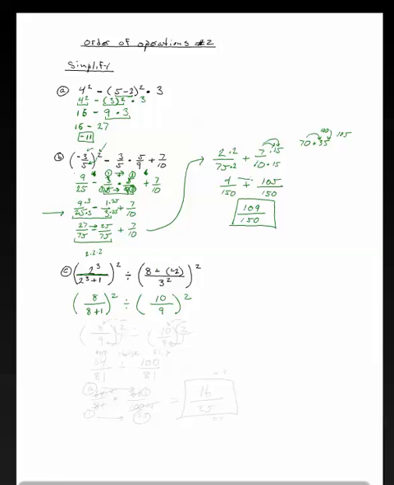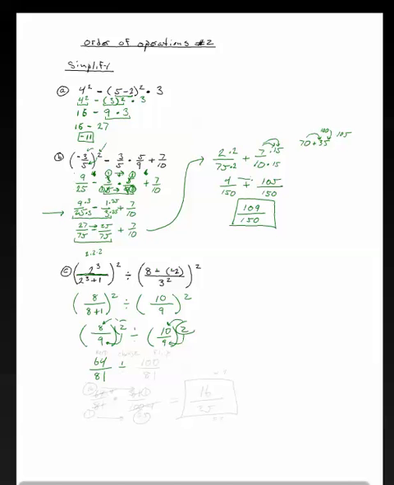We've got a little more simplifying to do in the first fraction. So we've got the 8 on top, and 8 plus 1 is 9 to the power of 2, divided by 10 over 9 to the power of 2. And now I'm actually going to apply these exponents. Remember, when you're applying exponents to fractions, you apply it to the numerator and the denominator. So 8 to the power of 2 is 8 times 8, which is 64. 9 to the power of 2 is 9 times 9, which is 81.